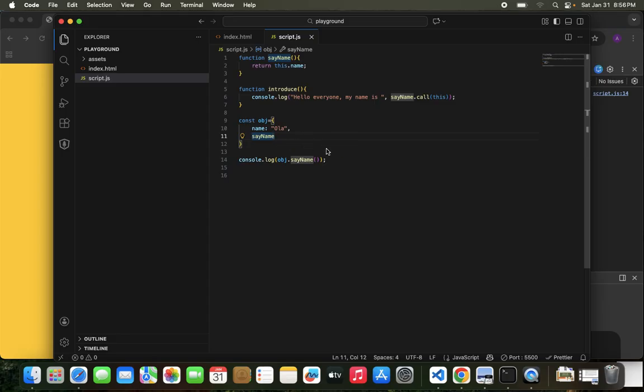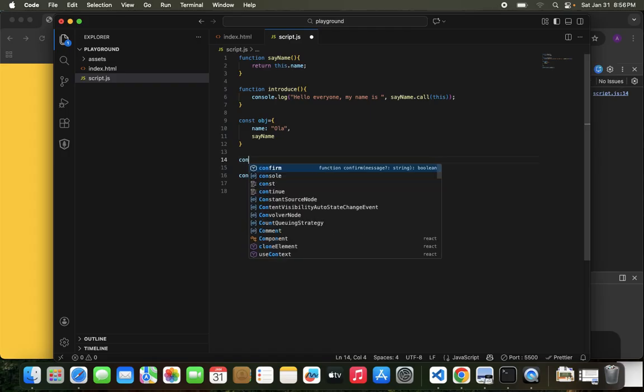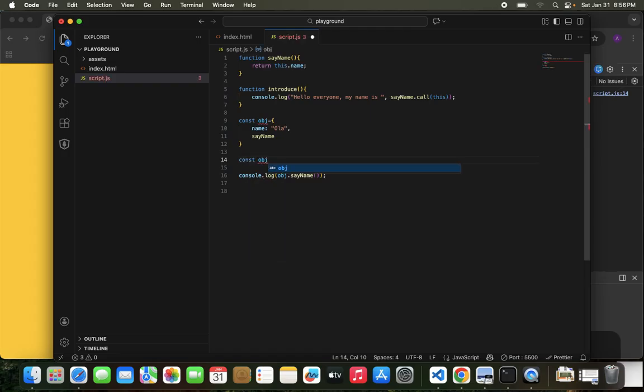So what if I decide to call this function introduce? What do I do? To do that, let me use another object here, const object1. Then I can do name, so let me say Green here.